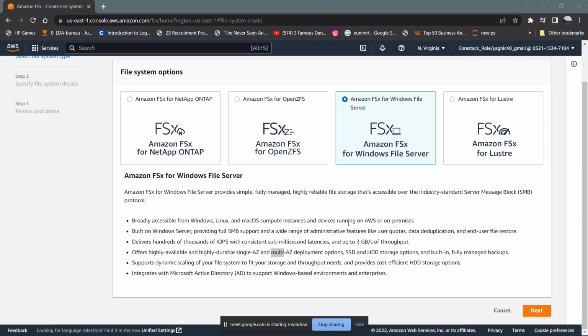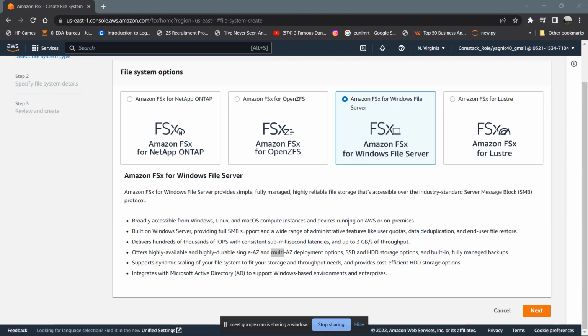Microsoft Active Directory stores information about what you're storing on the network, and it makes it easy for administrators or users to find it. It is kind of like Windows, where you can just search for the directory, right? And you can also know how much storage the whole folder is taking. The same kind of feature is given in FSX.